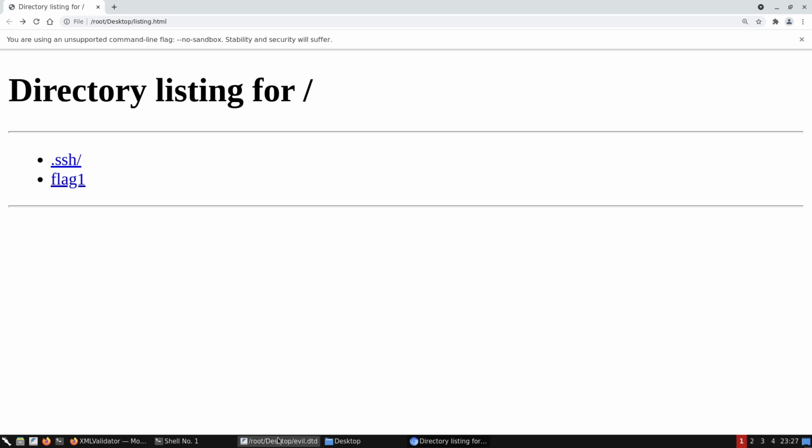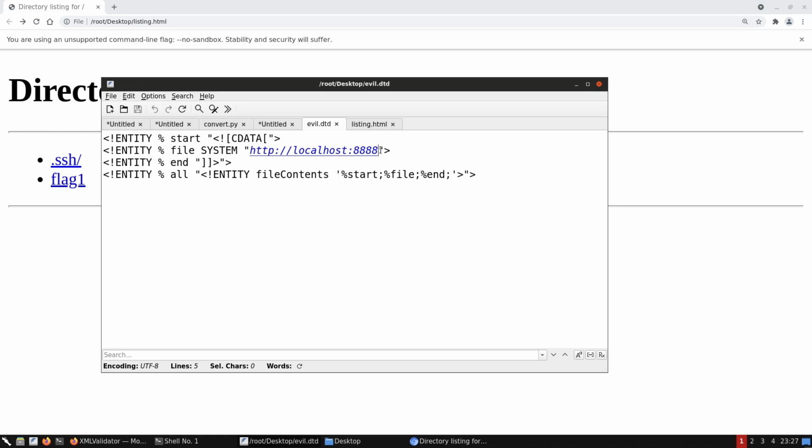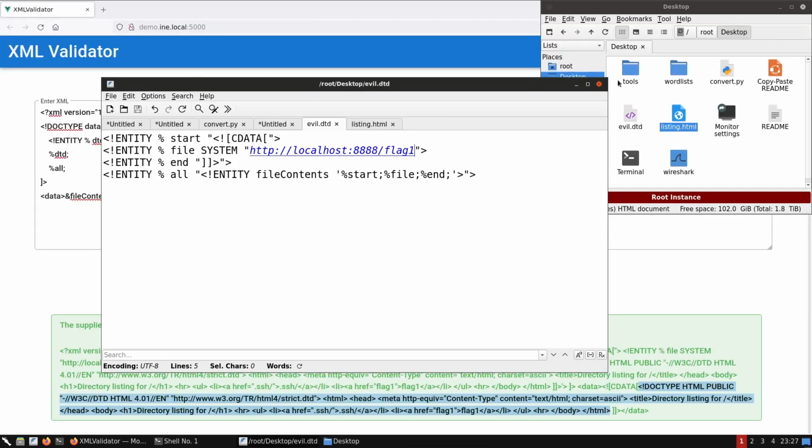So if I go back in here, instead of just localhost 8888, in terms of the actual system that we are trying to interact with, it's obviously localhost in this case, but we can just say flag 1 right over here, and let's save this now. And now if we go back, yeah, that should suffice.